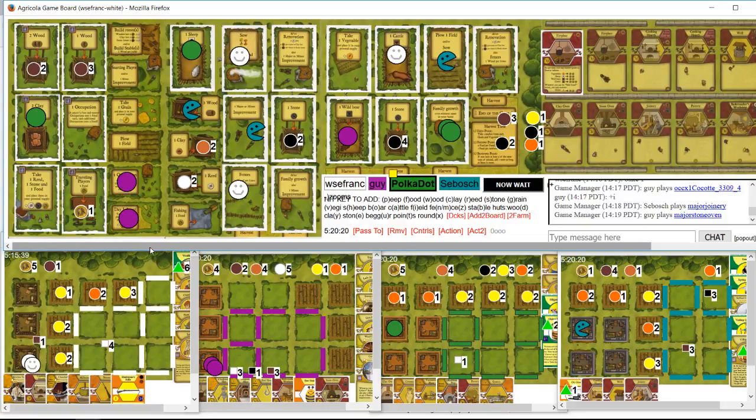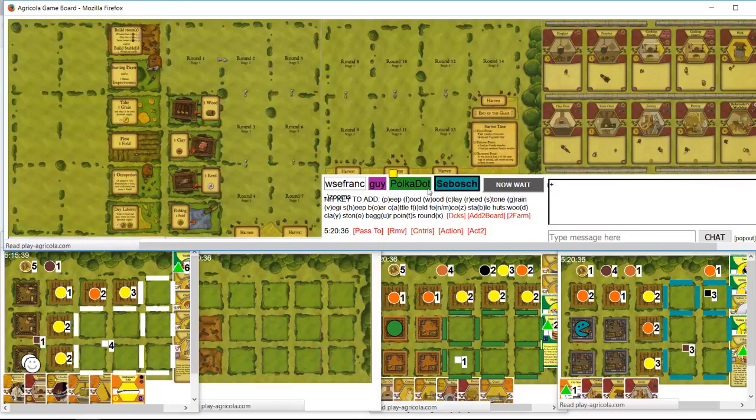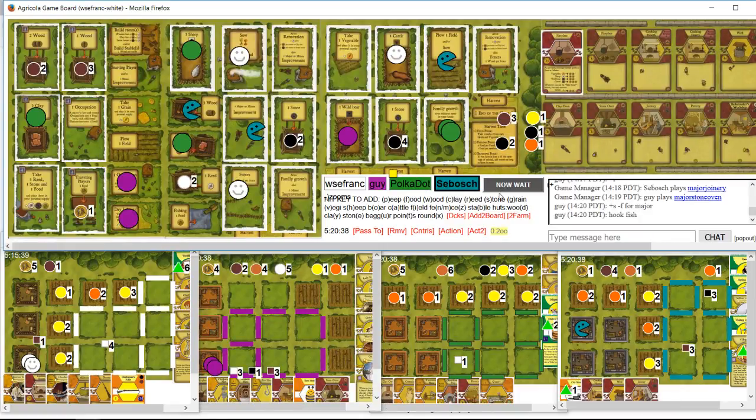Yeah, I probably did not play this very well. I don't know if Wealthy Man was worth it at all. Probably wasn't. But I think ultimately it'll come down to I was never going to beat Sabosh because of his round 7 family growth jump. And so that probably won him the game, that action.